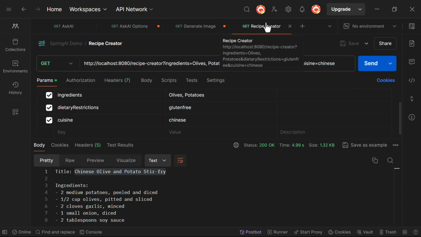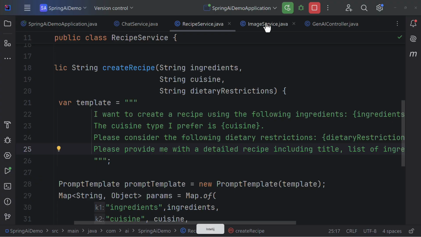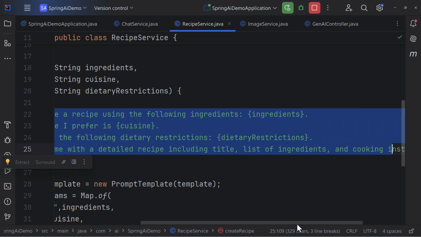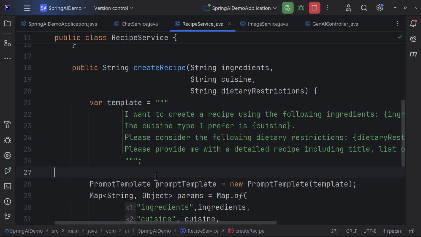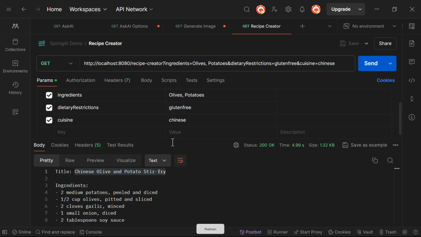Now this is just a use case, a recipe creator based on ingredients. You can implement this in the ways you want. If you have any custom requirement, for example, if you want to build a customer support bot, you can have a template like this, format it the way you want, and based on what the user provides as input, you can have the output over there. This is how you can make use of this to improve your application. I hope you have been able to follow along so far, and I hope this has been useful.